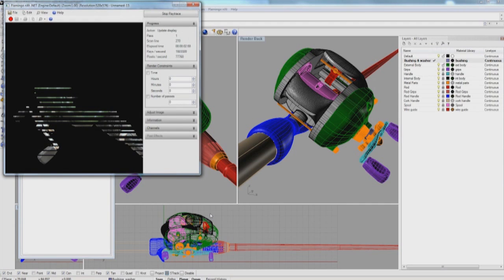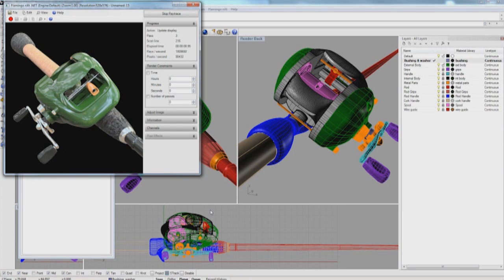Now you want to do your test renders, like I'm doing now, at a small enough resolution that they happen quickly, and then set your final output resolution, width and height, before you do the final render. And that's really, I think, the smartest way to go about it. We might want to adjust this inner housing to taste. Maybe it's a different color. You remember I used the duplicate of the external housing, but for now I'll just leave this as is.